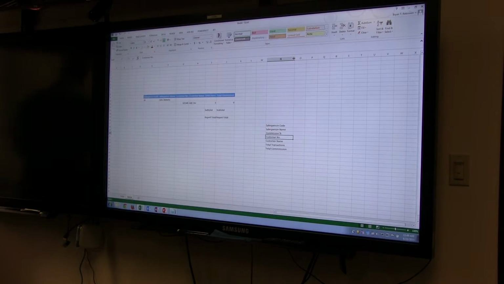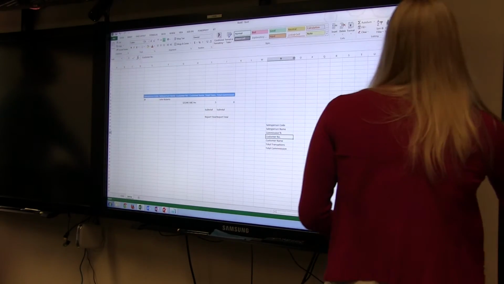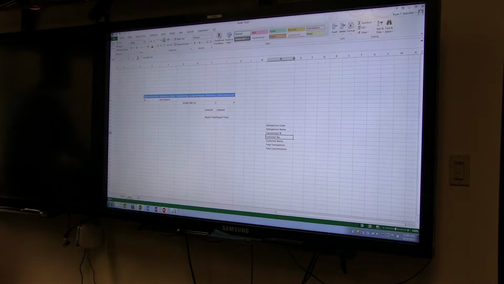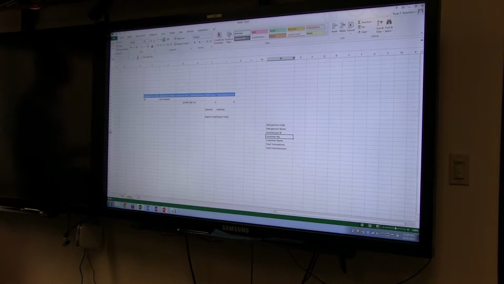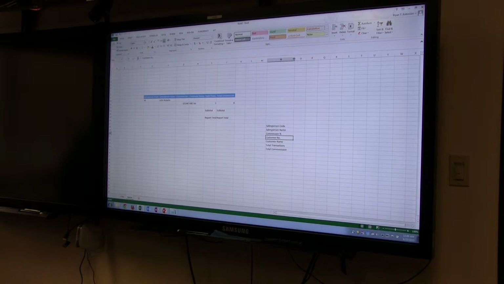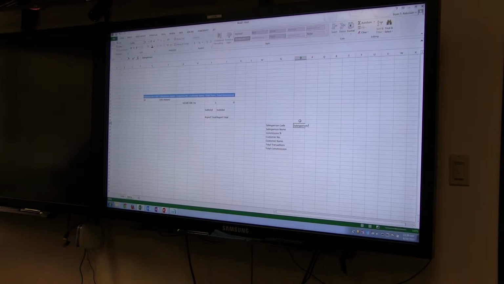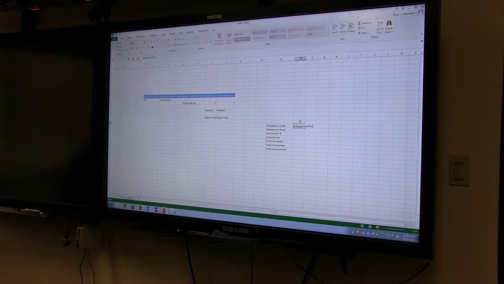So let's just start under the assumption that she wants to see every salesperson, regardless of whether they sold something or not. So I'm going to go to my salesperson purchaser table, which is actually what this is.